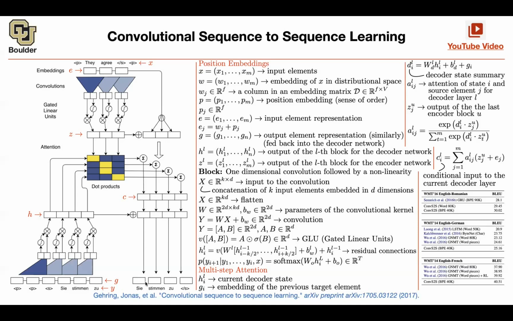So all we did was replace RNNs with convolutions. For input, we were allowed to look forward and backward. For the output sentence, the translated sentence, you are not allowed to look forward. That's the only change. The rest of it is attention, which is a linear combination of your input vectors. And the coefficients for that linear combination, they have to add up to 1. So you're just going to use softmax to make that happen.